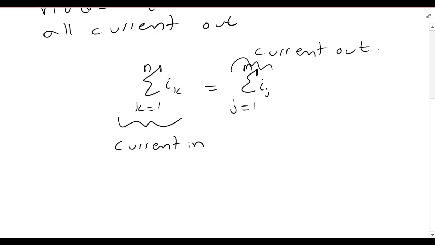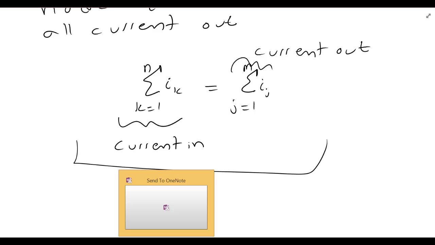Very frequently, though, in a circuit, you don't have that many connections to worry about. This notation is great when you have a lot of connections. However, when you don't, it's a lot easier to just write down equations for each node about which currents are going in and which currents are going out. I'm going to show you an example right now where we can do that. I'm going to be using the circuit from the last video.